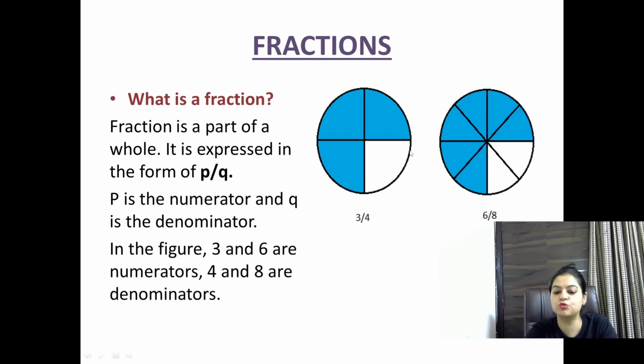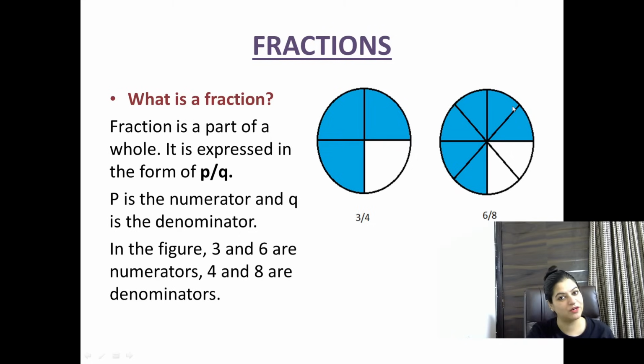If you see these two figures, पहली वाली फिगर में हम क्या देख रहे हैं कि एक सर्कल है जिसको हमने डिवाइड किया 4 इक्वल पार्ट्स में. 4 पार्ट्स यानी कि होल सर्कल में हाउ मेनी पार्ट्स आर देयर? 4 पार्ट्स आर देयर इन द होल सर्कल. आउट ऑफ दोज 4 पार्ट्स 3 पार्ट्स आर शेडेड. दैट मीन्स पार्ट्स आर 3, whole is 4. So the fraction becomes 3 out of 4.